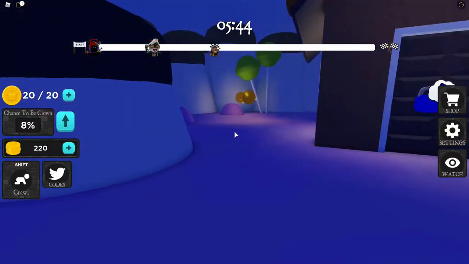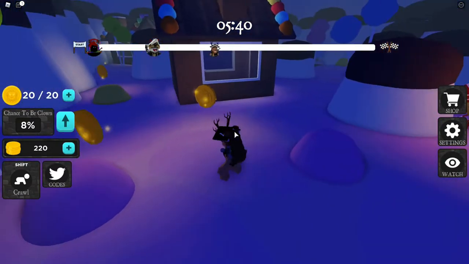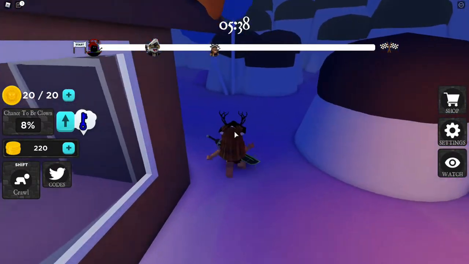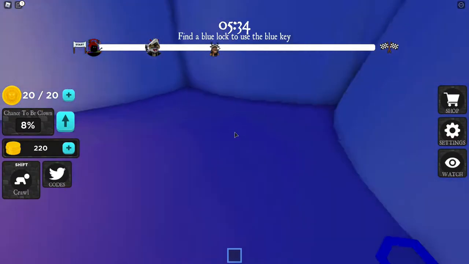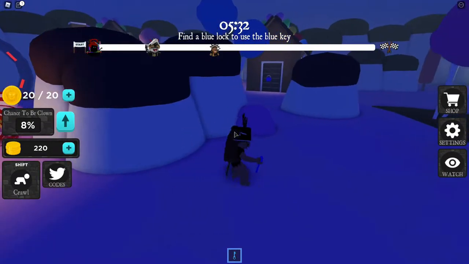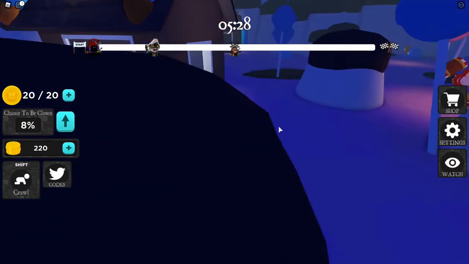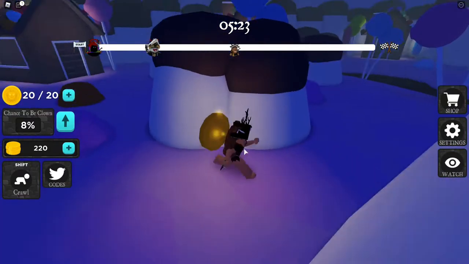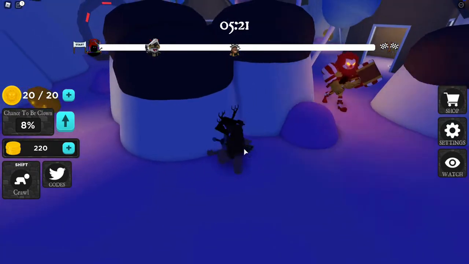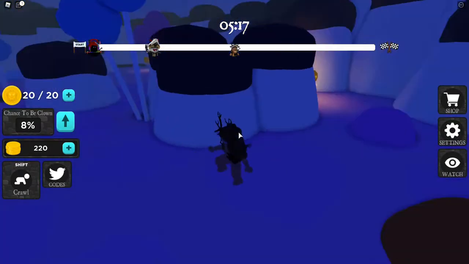Where are the keys? Oh my god, I forgot, where are they? Am I so dumb or what, I don't know. There. Okay. And then we have this. Quick, quick, quick, quick. Oh, there is something blue, I think. It looks like another blue key. Okay, I'm gonna go there.